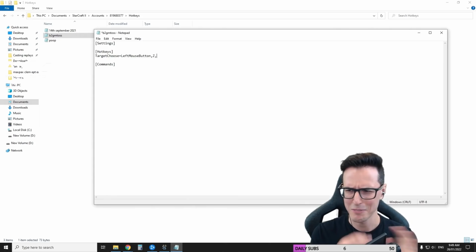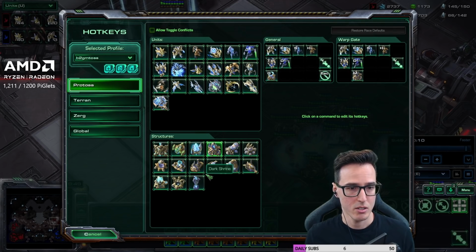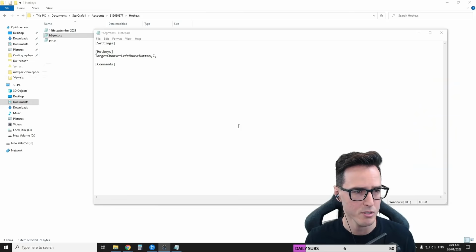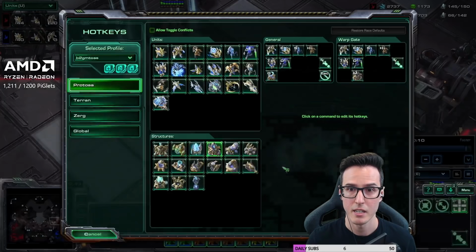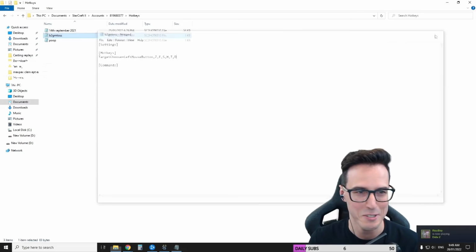But normally with a standard hotkey setup, well, what do we have on the gateway? Let's just go take a look, guys. So if we've got a warp gate, right? Yeah, a warp gate, that's fine. Shows up here. Z, okay, E. So we want E for sentry, S for stalker, H for adept. Okay, awesome. So we can just go comma, E, comma, S, comma, H, comma, T for High Templar, comma, D for Dark Templar, and that should be it, right? T, D, that's it. And then we can just go okay, all right, save, and that should work from there.